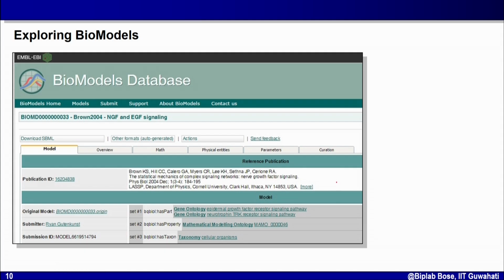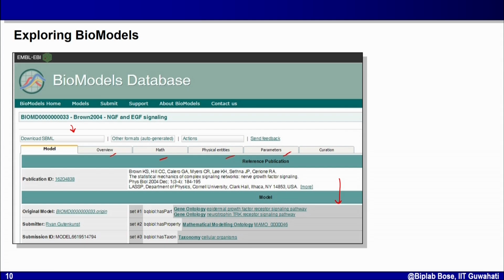I have detailed information about the people who created the model, the publication where it has been published, and all others. My focus would be primarily on this download option, and the overview, math, physical entities, and parameters tabs. The information present in these separate tabs is very useful.